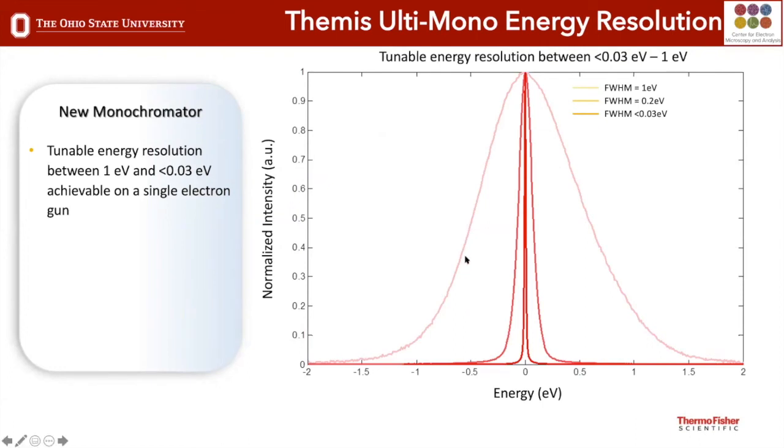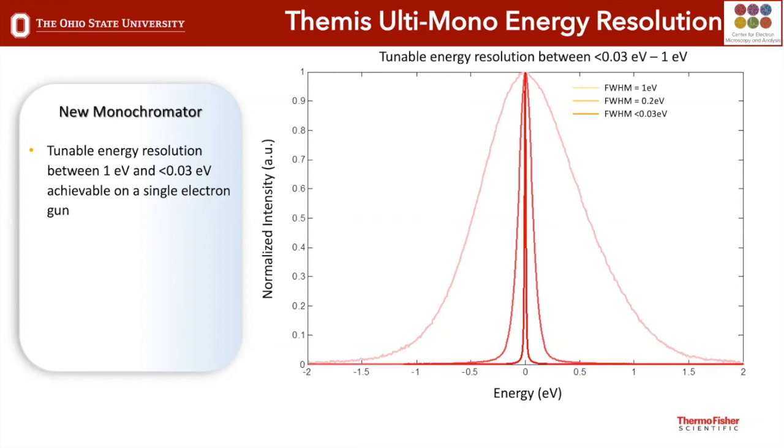And to give you a feel for what that looks like, right? This outer one is again 1 eV. This middle one is 0.2 eV, which is what we just showed as the improvement and what's standard on both our systems. And now if we do ultra-mono, we can get something that is almost, well, an order of magnitude smaller. So if these are of interest to you, or you do any plasmonics research or vibrational work, we would be very interested to talk about setting up some work and experiments that could test these parameters.